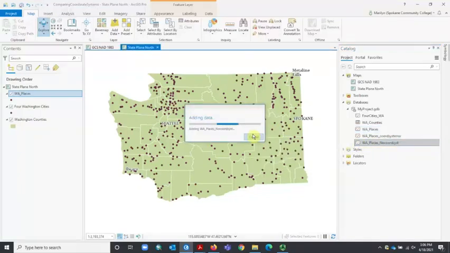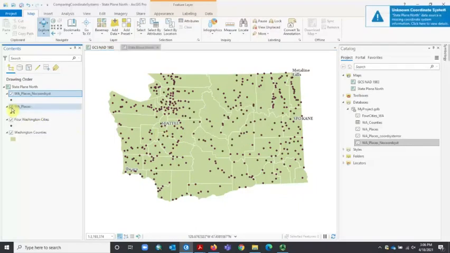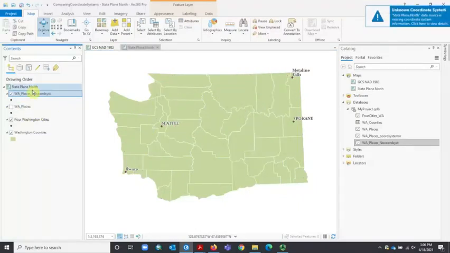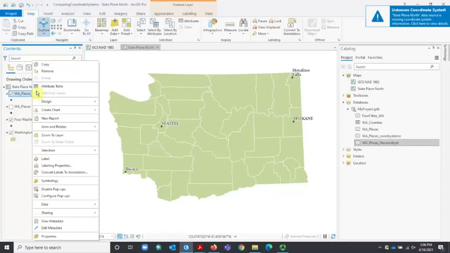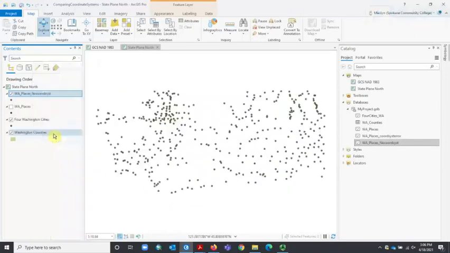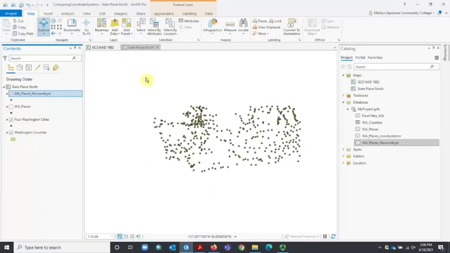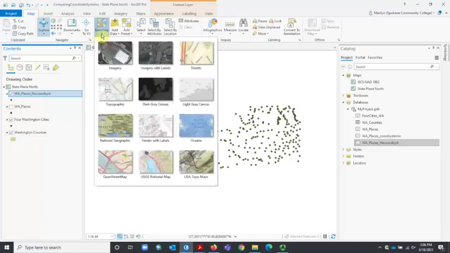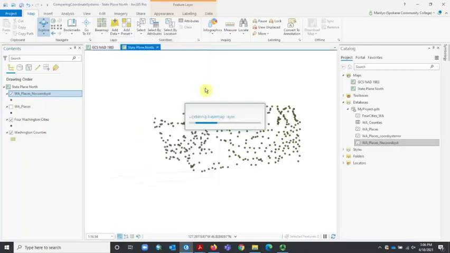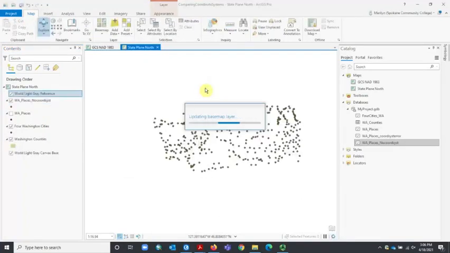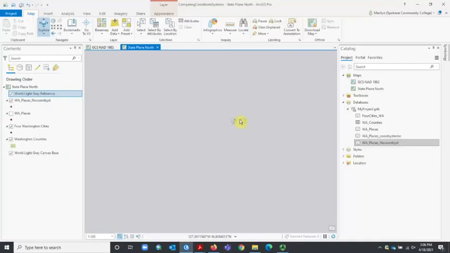So if I pull it onto the map, I get a warning. Let me turn off the Washington Places. Well, I should get a warning. Or right click, zoom to layer. Normally I would get a warning, so I'm kind of curious what we're seeing here. I'm going to pull on a base map really quick and just see what might be going on. All right, well, let's take a look at this and see if I made a mistake with my files here first.